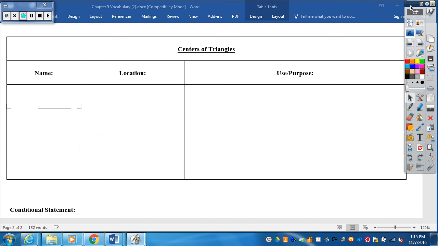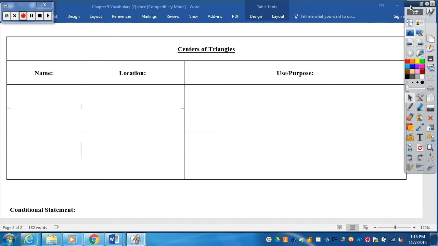And the use/purpose, I think the best thing is probably to describe maybe you've got three different locations of maybe some companies, buildings. Let's say you're a manager at Kohl's. You got three different Kohl's stores located in general locations, and you have to figure out where to put a distribution center that's going to be the same distance from all three of those. And so that'd be a great time to use your circumcenter there, okay?